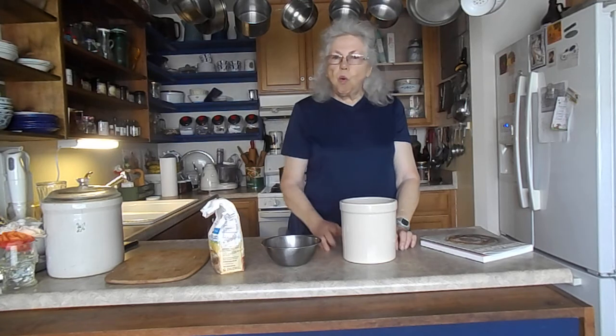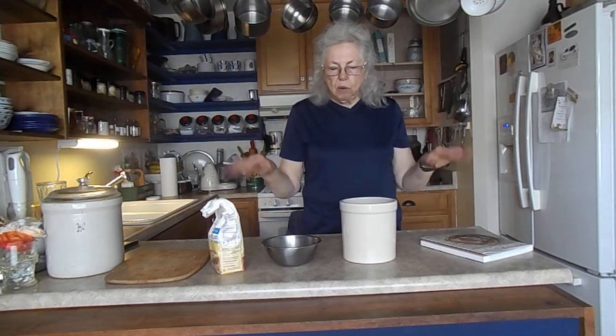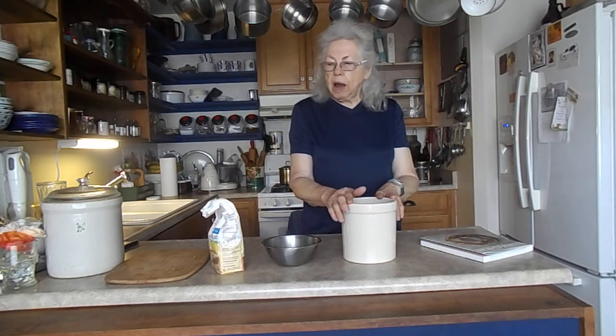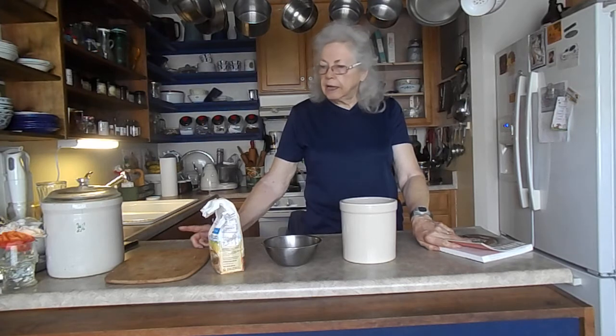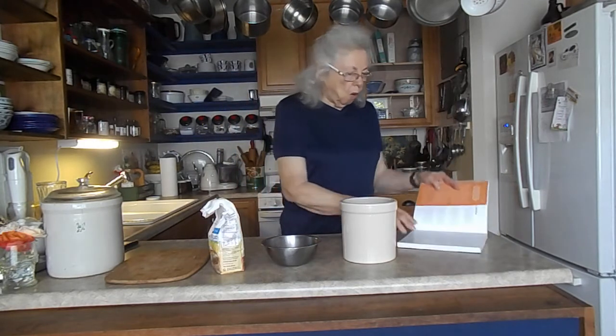Twice I've tried to make sourdough in this house when I first got here, and there was just something wrong going on with what's in your air that helps you make it. Evidently it wasn't right, because both times I just had to throw it out. So I'm going to try, I hope I succeed. And now I think I have a better chance because I've been making so many fermented vegetables, and that changes the atmosphere of your home.